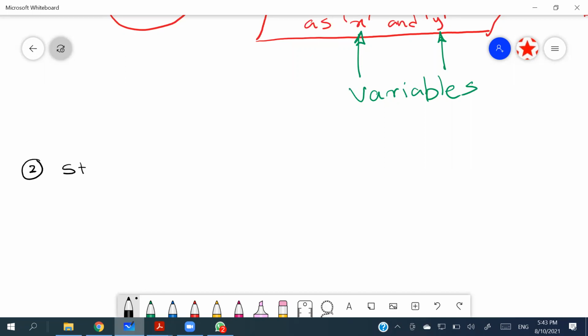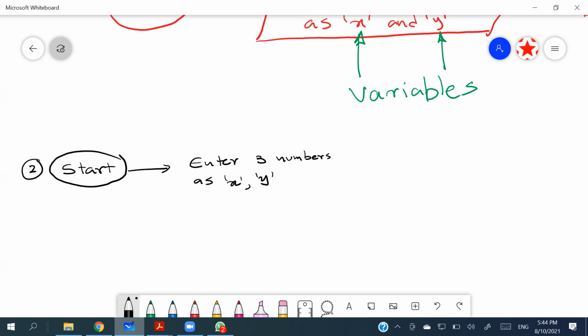It will start, then we can say enter 3 numbers as x, y and z. නැත්නම් කෙලින්ම enter 3 numbers කියලා විතරක් ලියන්නත් පුළුවන්, no problem.